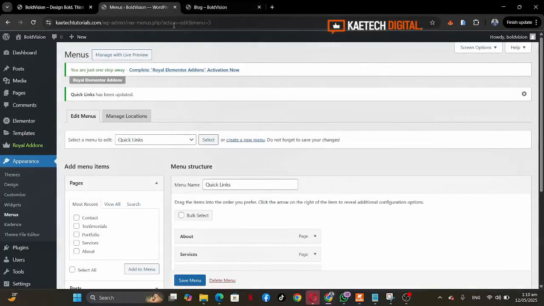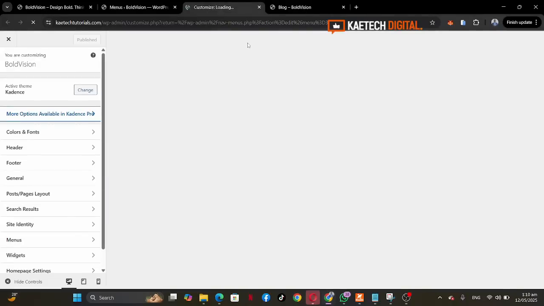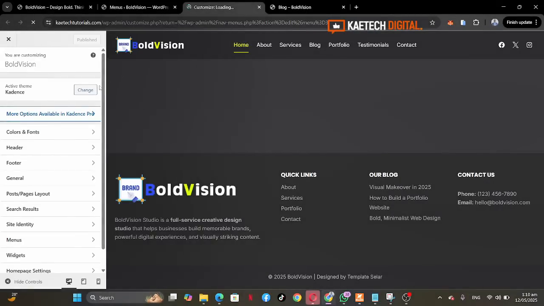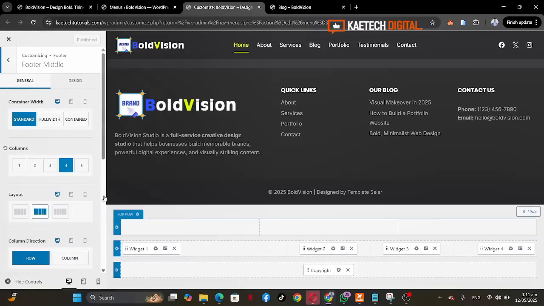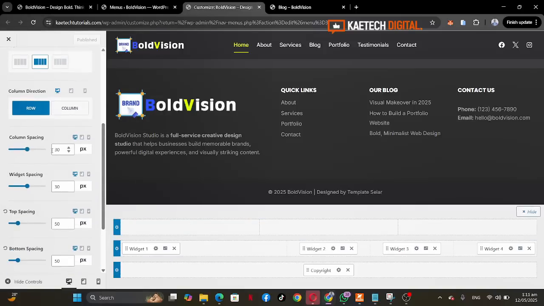Okay, and then I'm going to go to appearance and click on customize again. Now the reason I had the error was I had to enter my username and password and all those kinds of things. So I'm going to go to the footer again, and yeah, of course. So let me go to this widget over here, and let me scroll down and see.